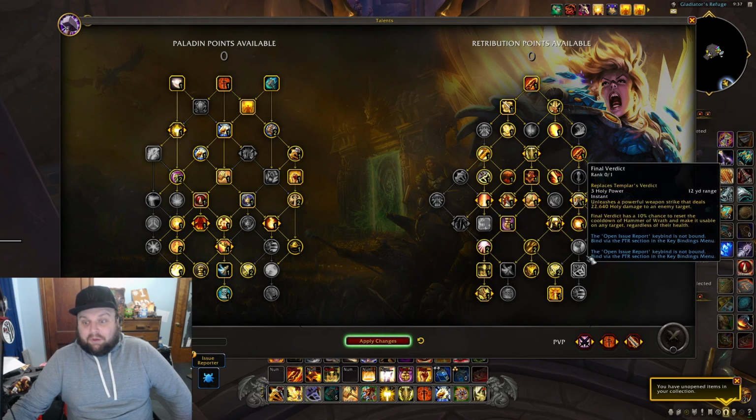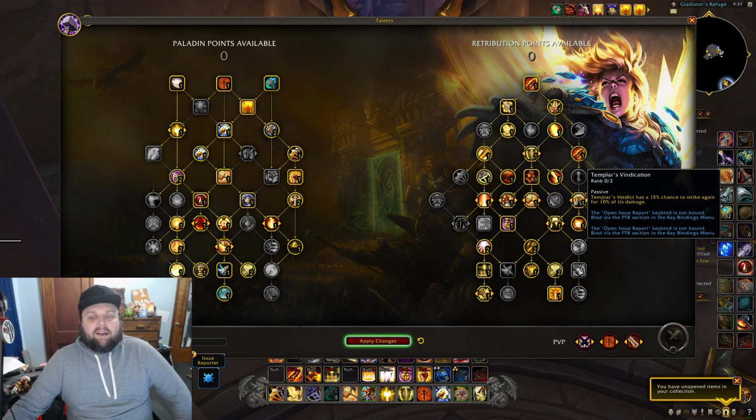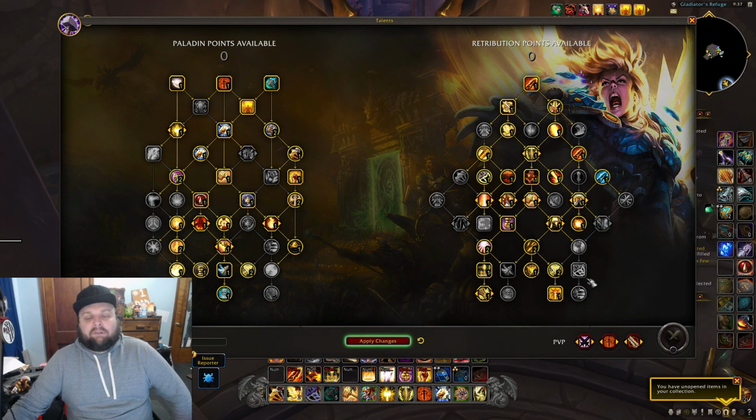And then just a really fun single target build if they let this go live. If they keep Vanguard's Momentum, it doesn't have to be this strong, but if they keep it quite strong, you could definitely see this become the meta over here, which is what I wanted anyway. So I would love to see that. So that's it for this one, though.